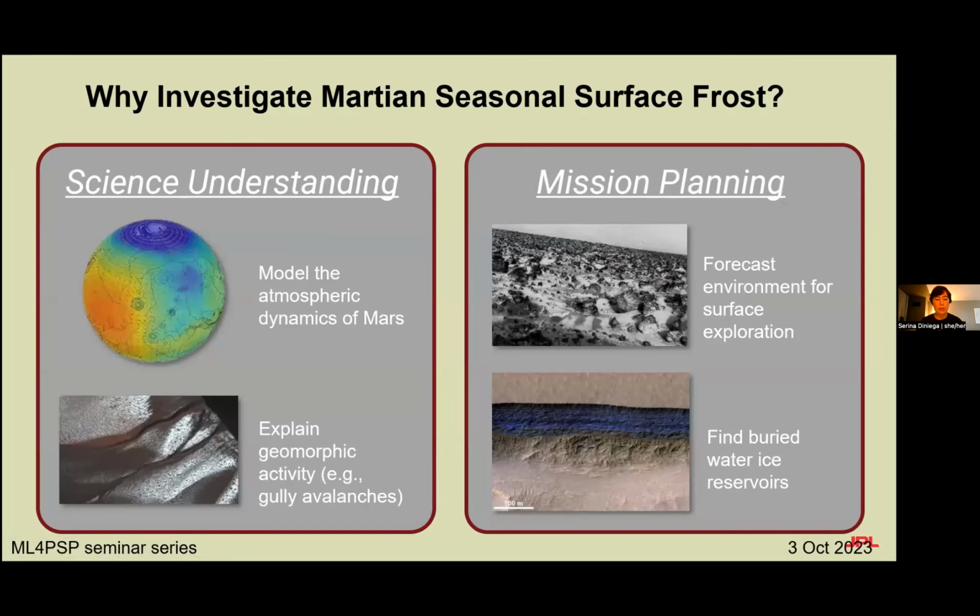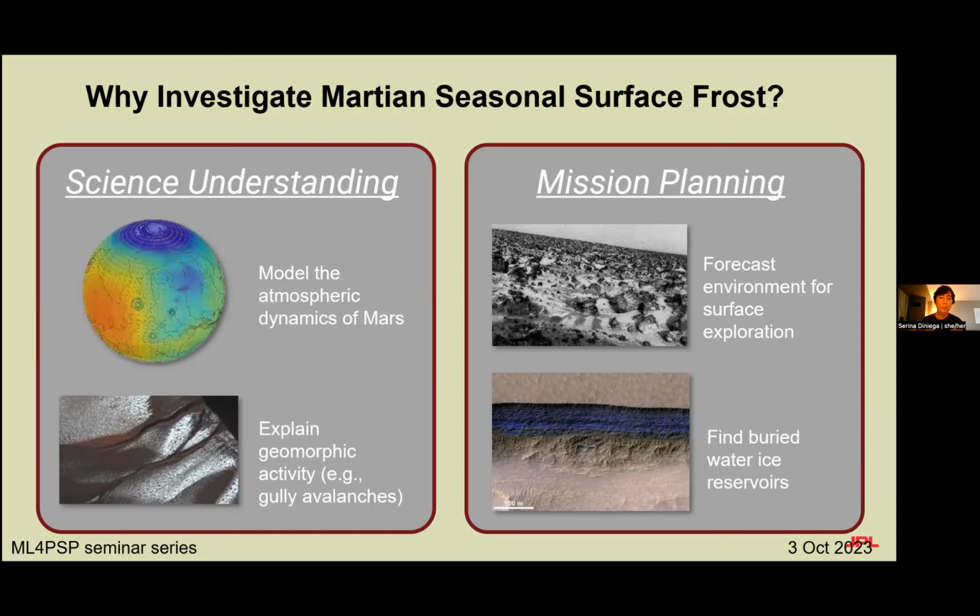So Martian seasonal frost, the reason that we're really interested in understanding it is that the surface expression of that frost is visible on the surface, and it's visible through multiple different ways, not only with visible images, but also with thermal and spectral information. Seeing that frost on the surface is one of the best pieces of information we have on a global scale about the volatile cycles and transport that are happening every year on Mars and over the last couple of billion years, when the climate has been roughly similar, being very dry, very driven by carbon dioxide and sublimation driven dynamics.